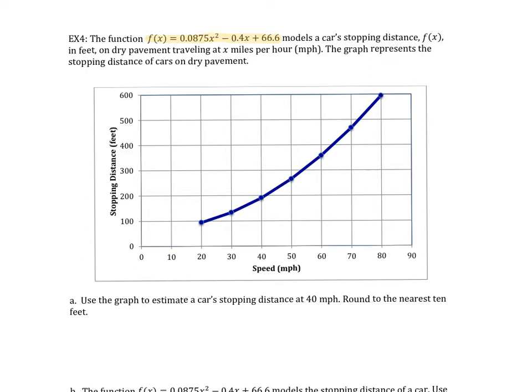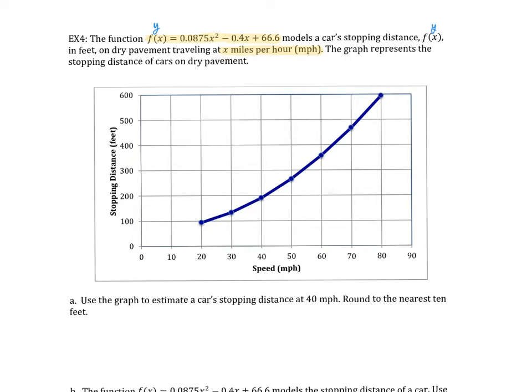Now, you definitely want to use a calculator here. What this function is modeling is the car's stopping distance. Now remember, f of x is simply the y value. So this f of x, which is our y value, is the stopping distance on dry pavement, and here the x value is your miles per hour. So x is your speed, and y is your stopping distance. Clearly the faster you go, the larger your y value, the larger stopping distance you'll need. The slower you go, the less stopping distance you'll need.